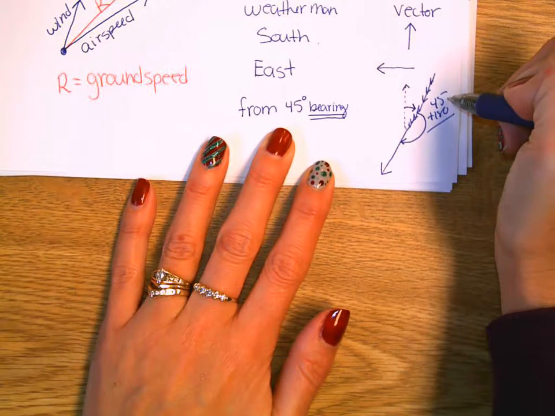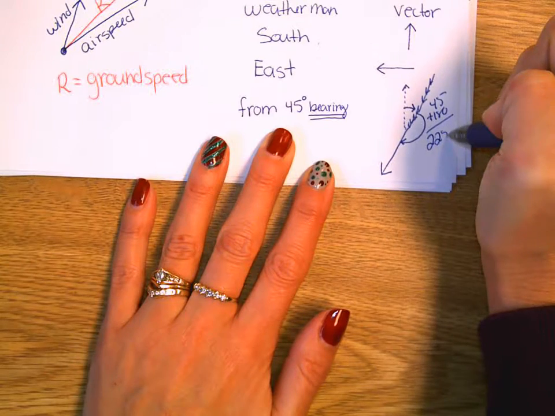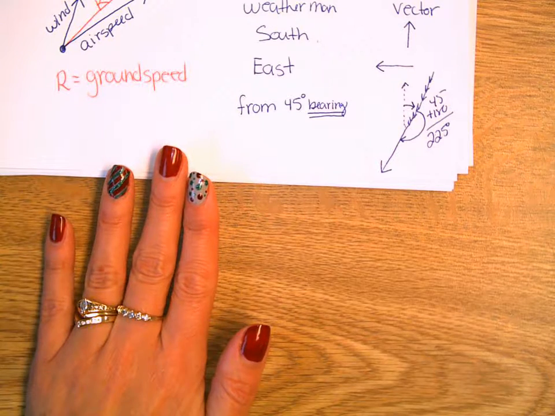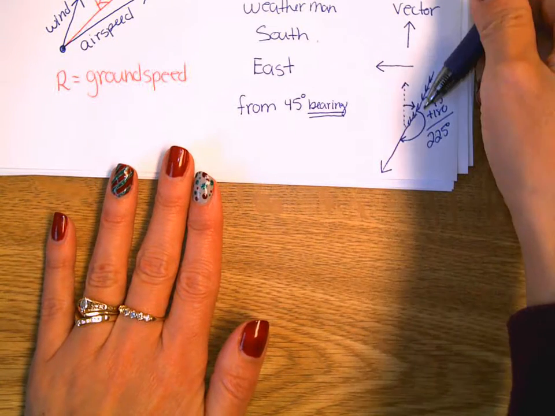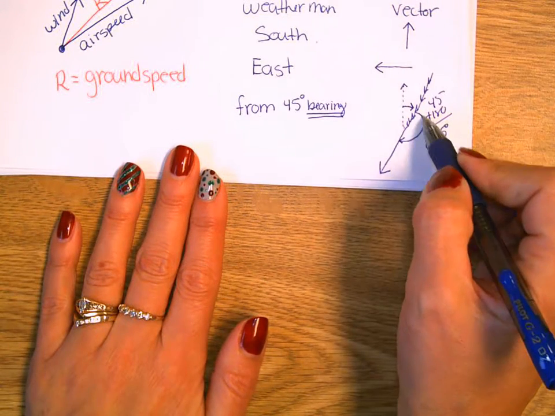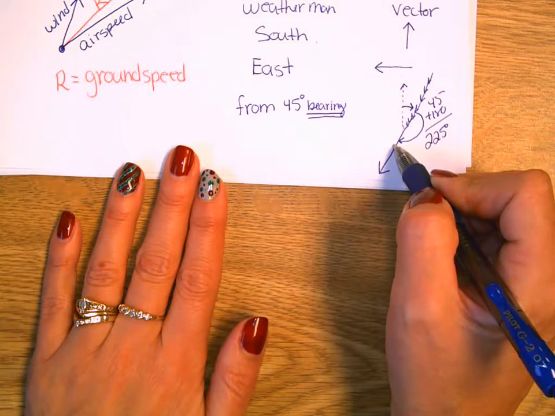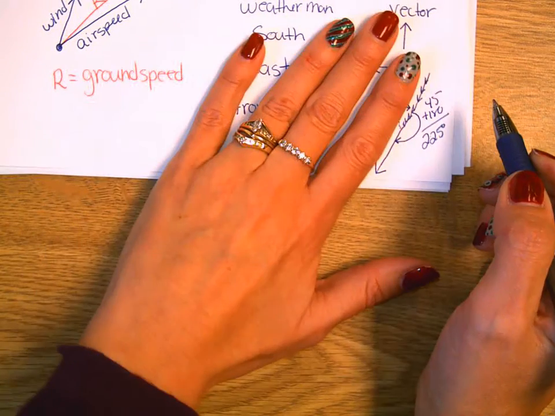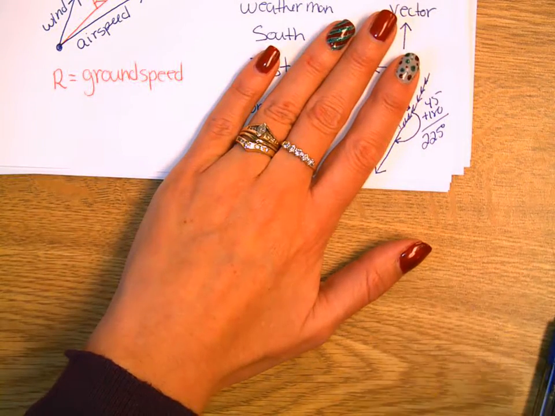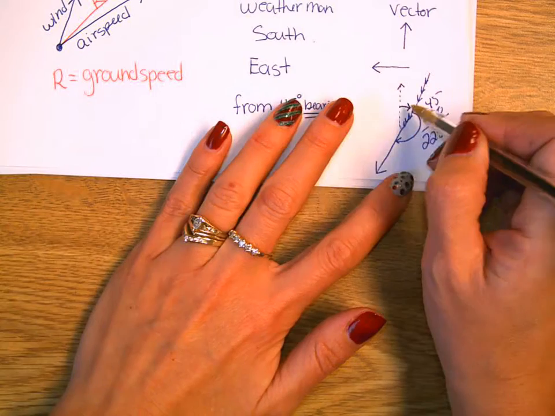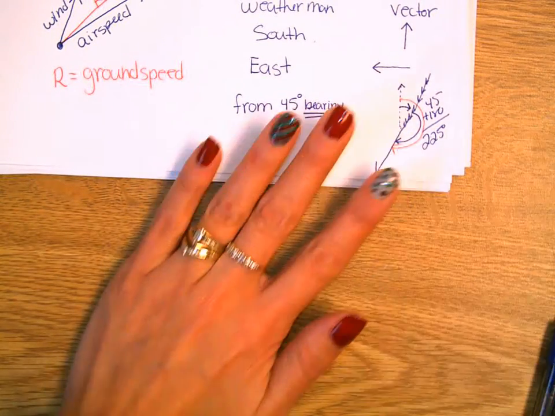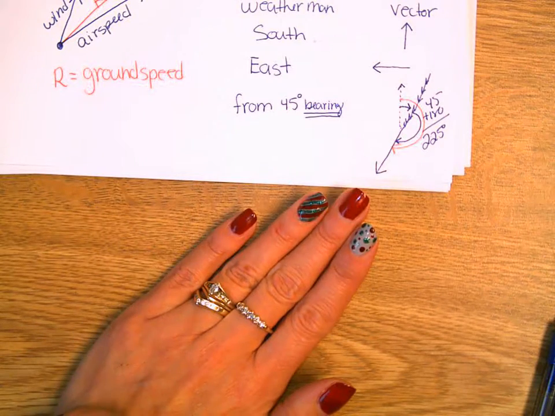I drew my vector at 225. So, the 180? Yep, because when I'm blowing from, see the straight line? Where it's blowing from and where I draw it into is a straight line. So that means from this side to this side is 180. From this to this is 180. I want to know the bearing that I draw it at. The bearing is how far over it is from the north all the way over to where I actually drew this vector. So I had to add those two together.